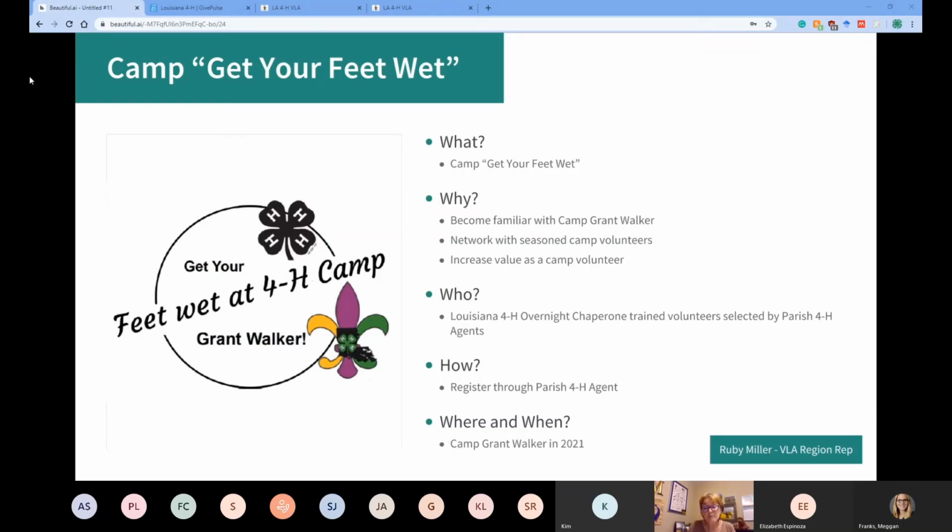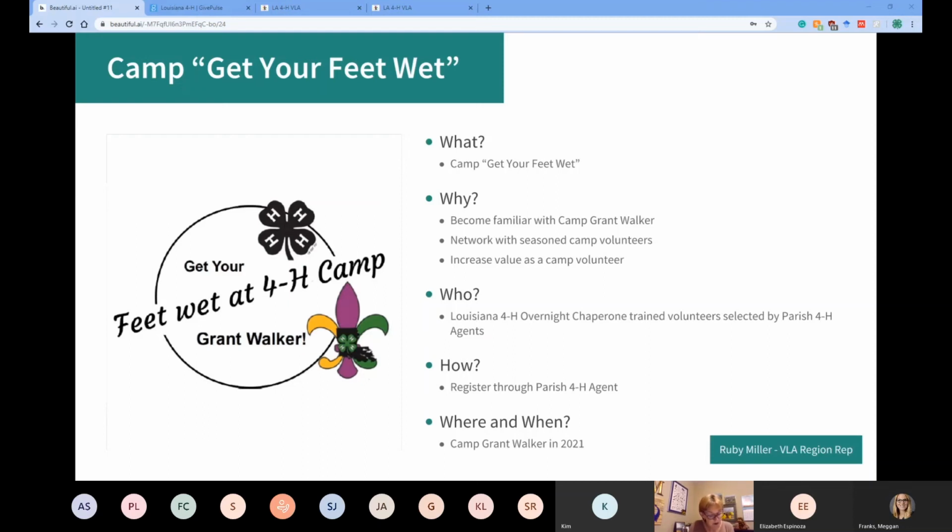As a participant, what you can expect to do is you're going to be able to tour camp. You're going to be able to eat in the camp cafeteria. How can you pass that up? You're going to be introduced to summer camp tracks. That's what the students or the 4-H youth members participate in every day. And it's really good for you to get your feet wet and understand what those tracks are all about before you're helping to guide them.